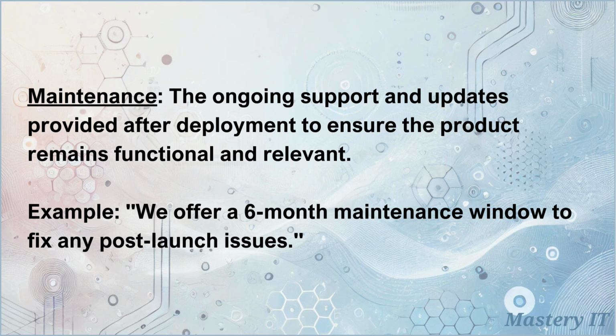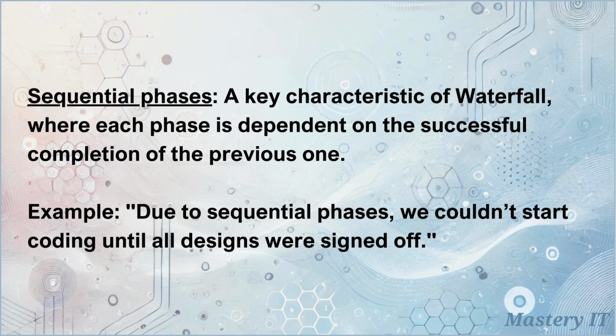Maintenance, the ongoing support and updates provided after deployment to ensure the product remains functional and relevant. We offer a 6-month maintenance window to fix any post-launch issues. Sequential phases, a key characteristic of Waterfall, where each phase is dependent on the successful completion of the previous one. Due to sequential phases, we couldn't start coding until all designs were signed off.